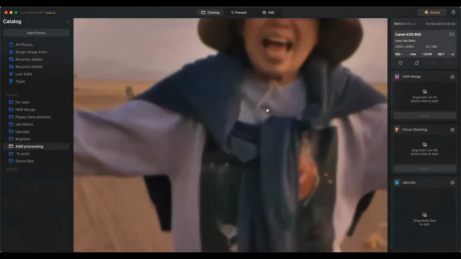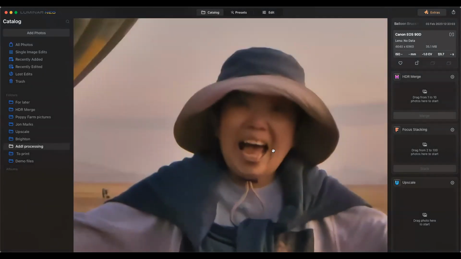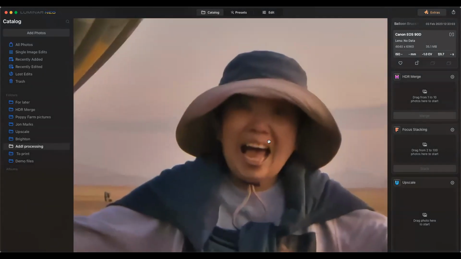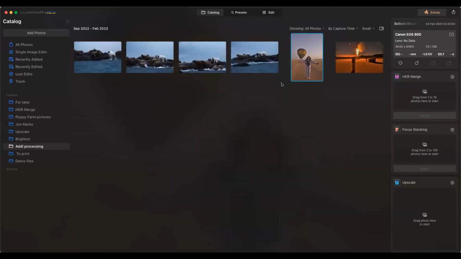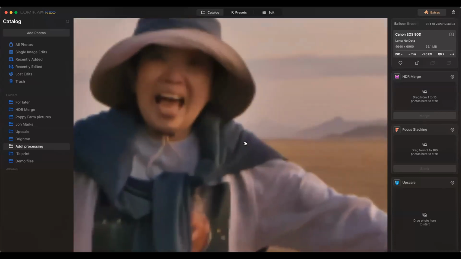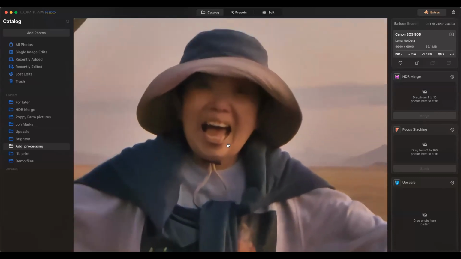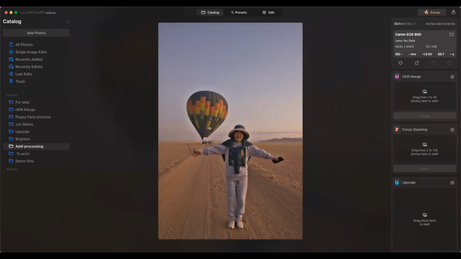This picture here. This was one of Bruce's. Sorry, it's being a bit slow because I've now got about five packages open. When he took this picture, his focus was on the balloon.